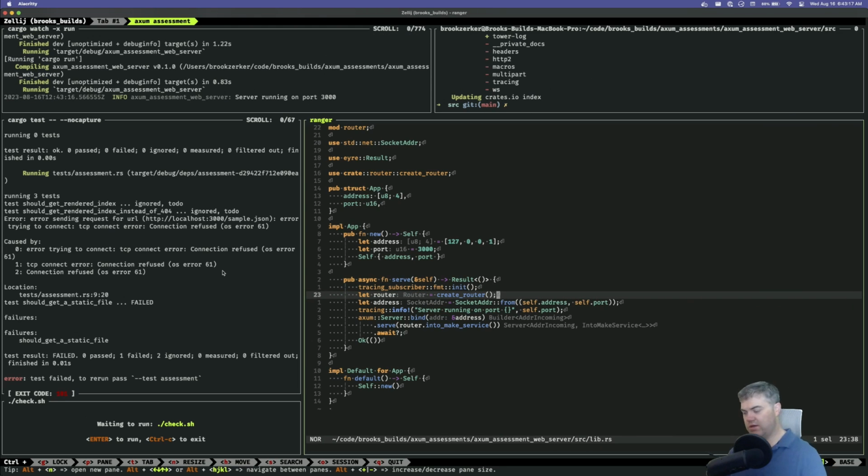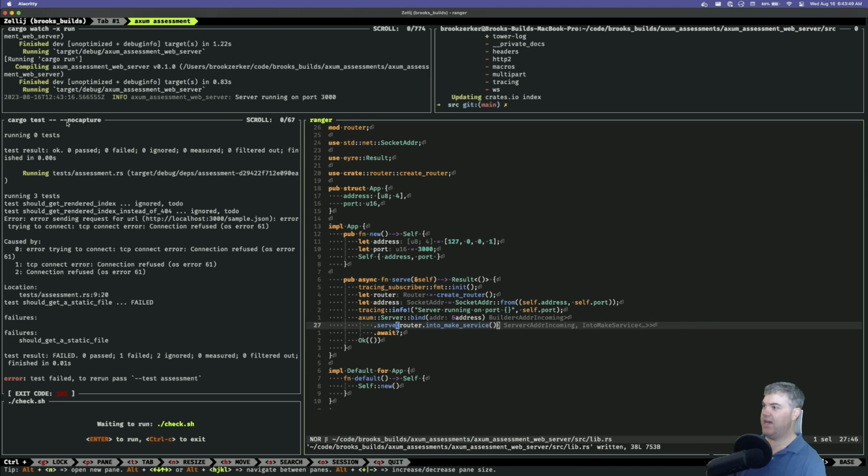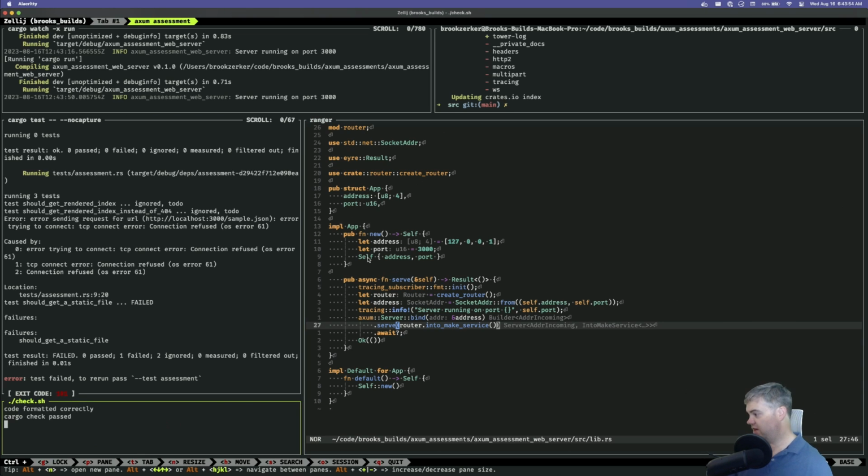Okay, so initialize our logging system, create the router, create the address, set up the address from the address up there. Log out that the server is running and then run the server. Okay, so that goes, and we see this here. Okay, great.